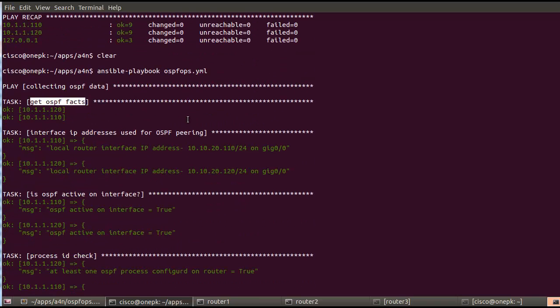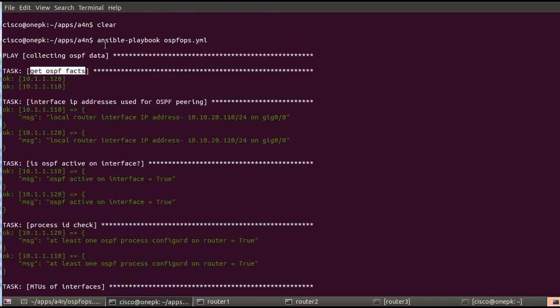So we saw a lot of data come out here. Let's go back to the top real quick. So we can see here, we started the playbook up here. We see the first name of the play, collecting OSPF data. The first task, we got our facts okay, both router 2 and router 1. And these happen in parallel. So, as the number of devices increase, it's still going to take approximately the same amount of time to connect to all the devices, which is pretty great, pretty sweet. So if it's anywhere from 12 to 15 seconds to connect per device, it's actually the same amount of time to connect to 10 or 20 devices as well.